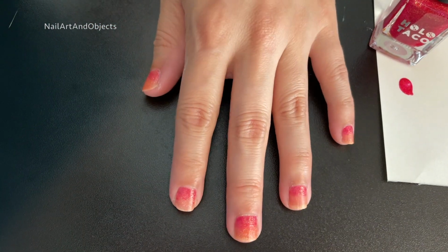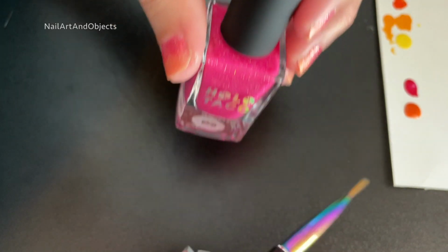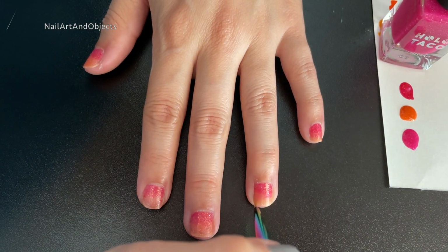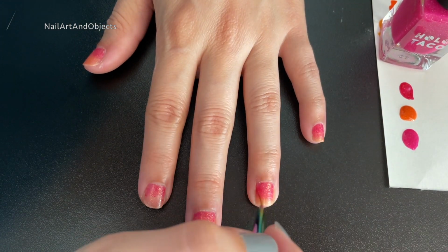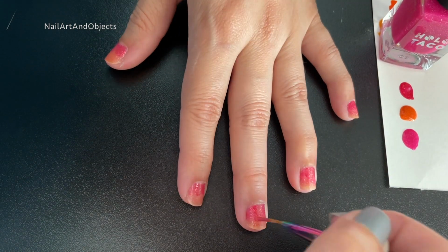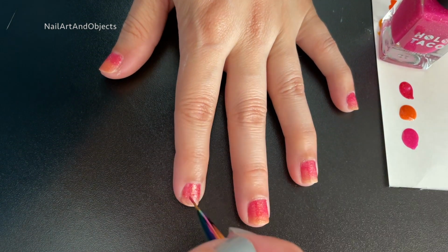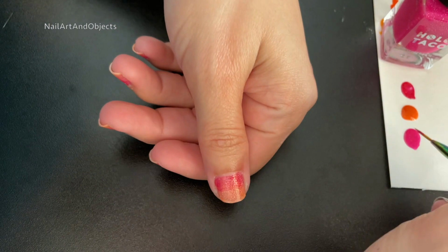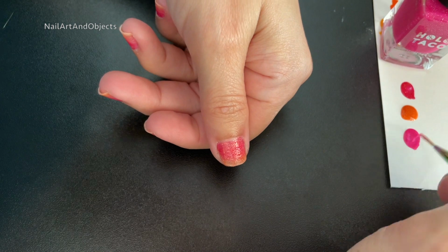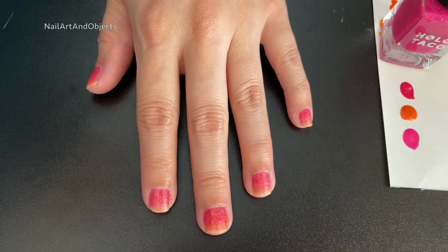Okay, looking good. Next, we're gonna use Life in Plastic, and that's gonna be the middle layer. Ignore the orange on the paper because I accidentally thought I was doing orange next, but I wasn't. So yeah, Life in Plastic, the lighter pink, and that's gonna go in the middle, and I'm overlapping it a little bit over Private Villa, just the teeniest bit. Yeah, nice. Honestly, a little bit hard to tell the difference.